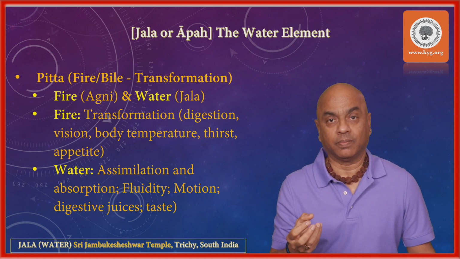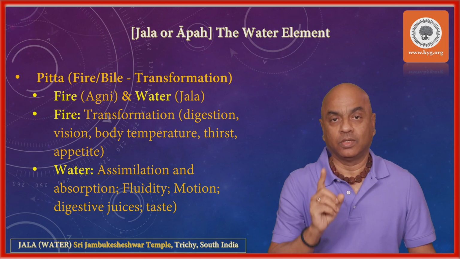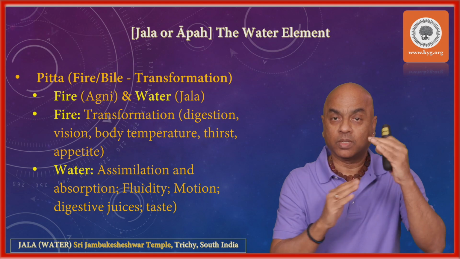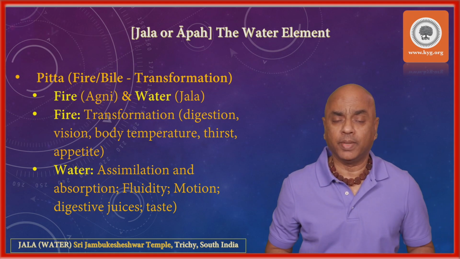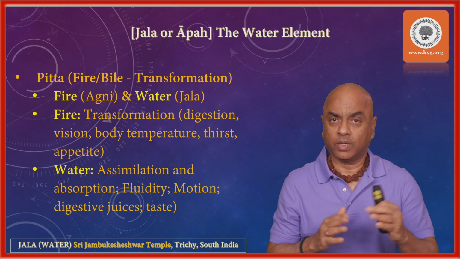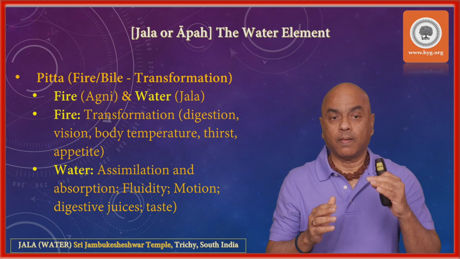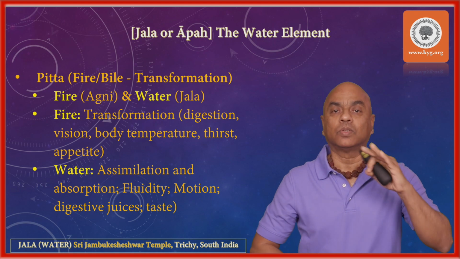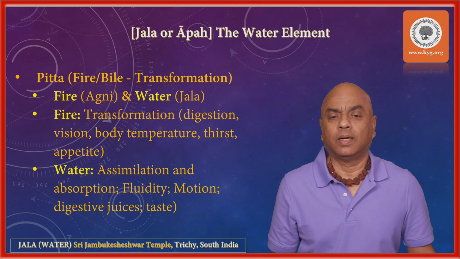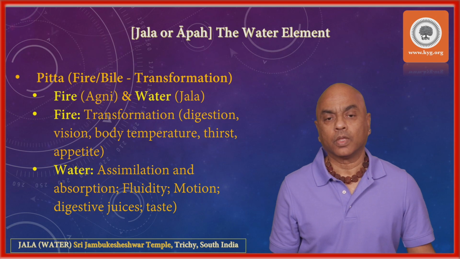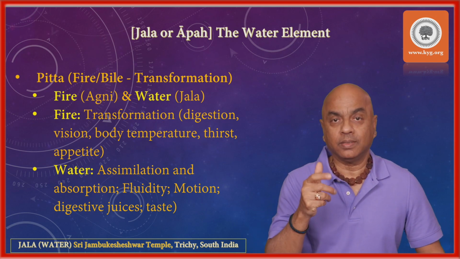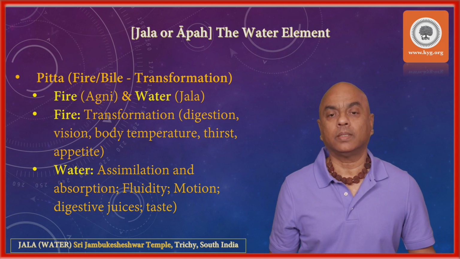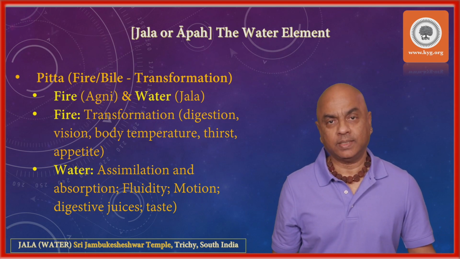Water is heavy, wind is not heavy. So these are qualities that differentiate. There are certain qualities that are common. Both talk about being fluid, being moving in all directions. But wind is light, water is heavy. Correct? So think in these terms. We'll explore this a little more. So water and fire together create pitta. Okay? So that is transformation. That is the second energy.